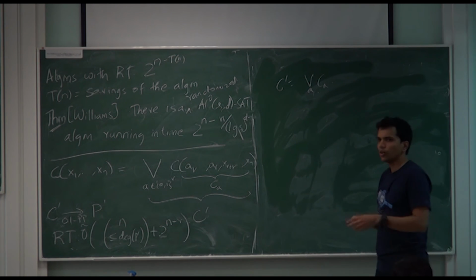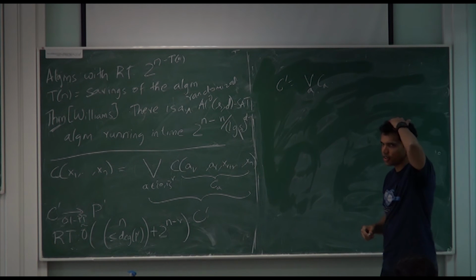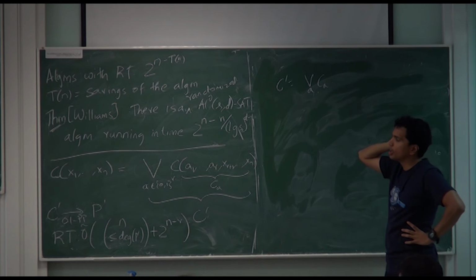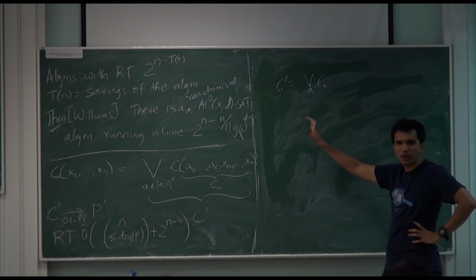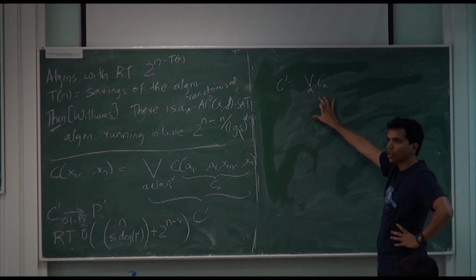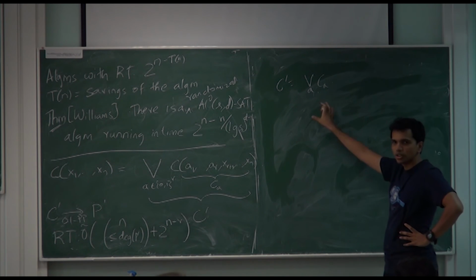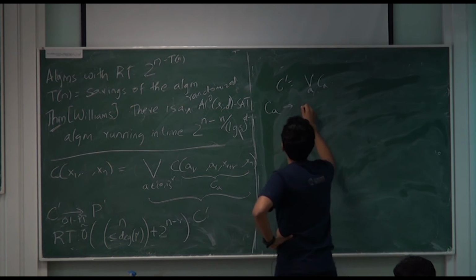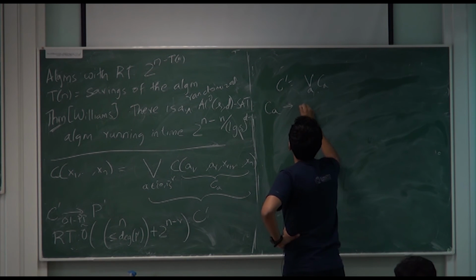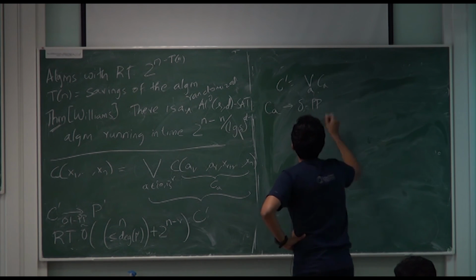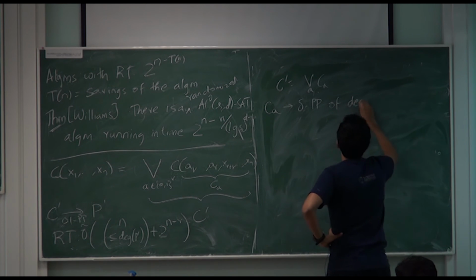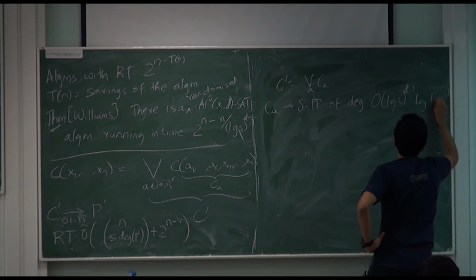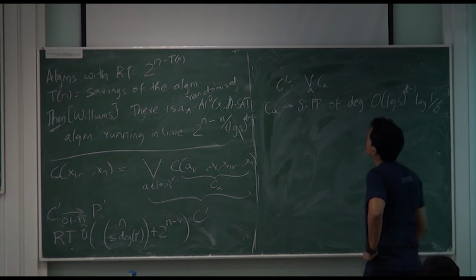Now this was kind of related to what Clement was asking in the first part. If I just apply the AC0 polynomial theorem of Razborov as a black box to this, I'm not going to get a very good answer. But I can really use the fact that there's a large OR of small circuits. So that helps me here. So take each C sub A and convert it to a delta probabilistic polynomial of degree whatever the theorem guarantees. I'm working over F2 for this entire thing, I should have said.